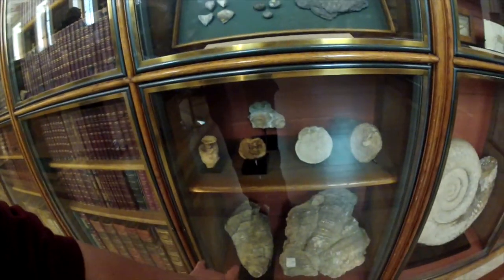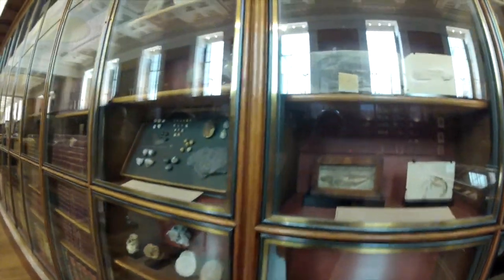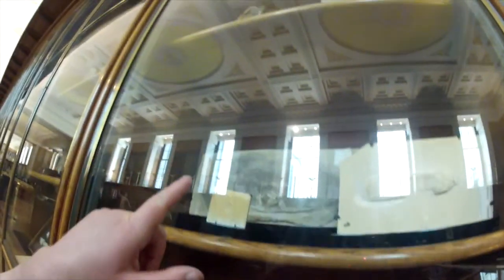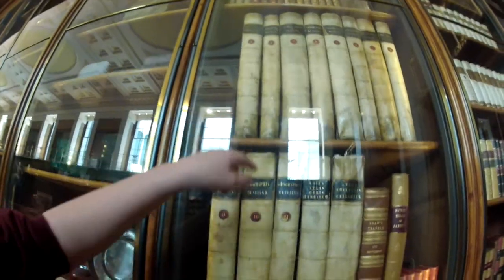Look at these — they're absolute monsters. Look at the size of that — I'm going to put my foot there just to give you a sense of scale. There's a fish, looks like some kind of a prawn, more fish, different kinds of shells, and then lots of different rocks. It's a pretty vast collection — I'd love to have a room like this. And then look at these crystals. Pretty big books as well, they look quite old. It's just an amazing space.